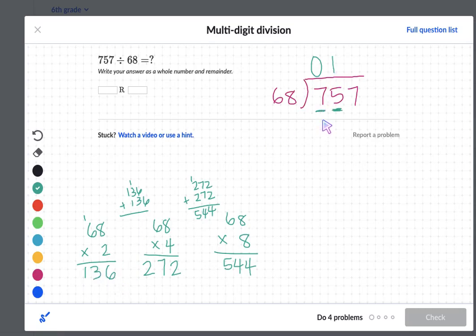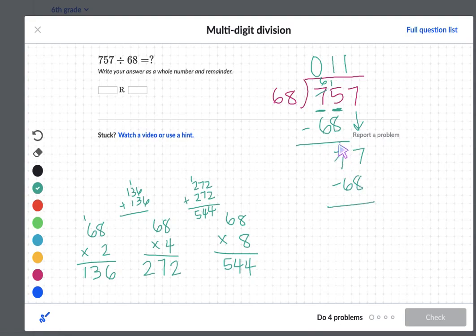So 75 minus 68. So I'm going to keep track of what I'm getting rid of. This becomes 15. So 15 minus 8 is 7. And then 6 minus 6 is 0. So I have a 7. And then we know we have to put down this place value, so it becomes 77. How many times does 68 go into 77? That was very close to 75, so we'll put a 1 down again.